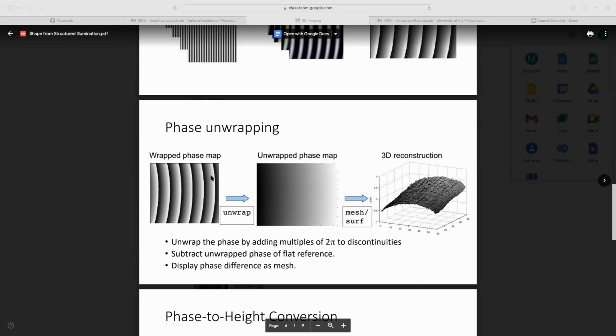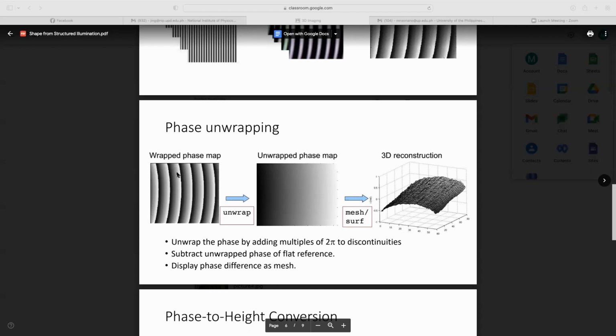Remember, this is a phase image, so the value of these pixels correspond to the phase. So when you reach this discontinuity, you add a 2 pi to the next pixels. Once again, when you get here, you add another 2 pi, add another 2 pi, add another 2 pi.